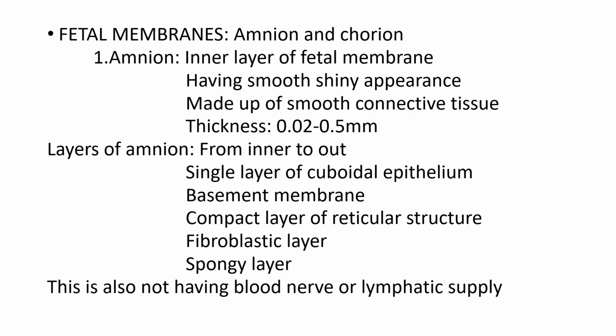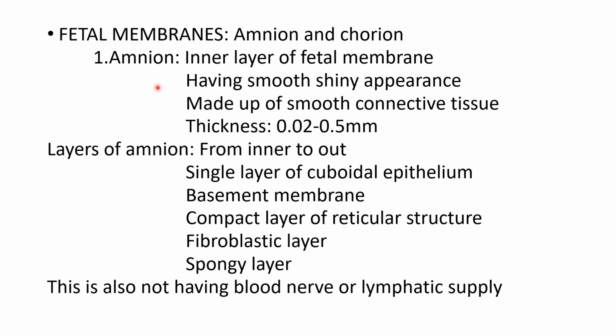So first let us see about the fetal membranes. The fetal membranes are amnion and chorion. Already we have seen it in the video about fertilization. This amnion is the inner layer of the fetal membrane. We know that the fetus is lying inside a watery medium. That watery medium is known as the amniotic fluid, and it is covered by two layers, amnion and chorion. Amnion is the inner layer, the layer which comes close to the amniotic cavity.